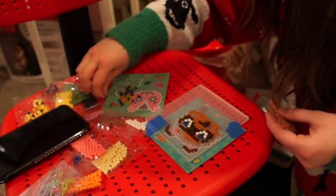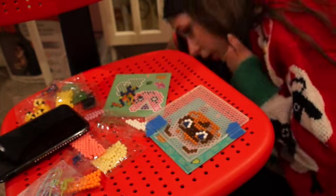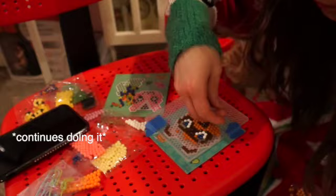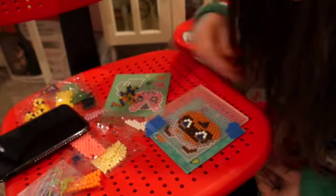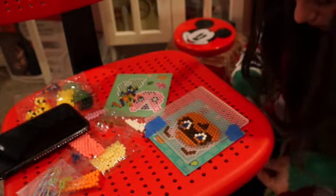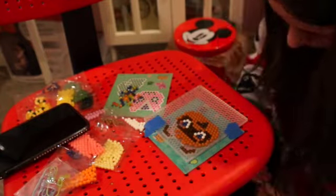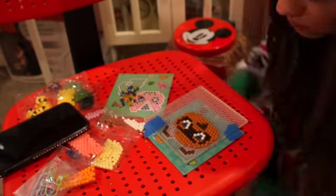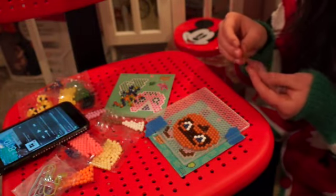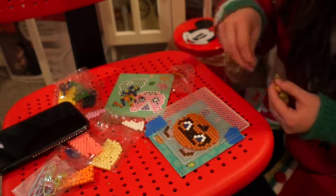No. No. No, please, please, please come back. Please come back. No. I don't know where they're going. Oh my gosh. This was such a bad idea. We managed to finish this color with 4 to spare and at least 6 lost. I kind of want to eat these. I can like literally see 3 of the beads stuck in the chair and they're never coming out, so.